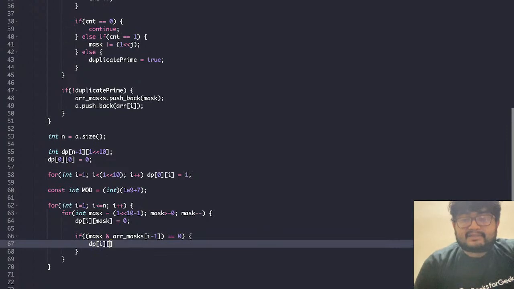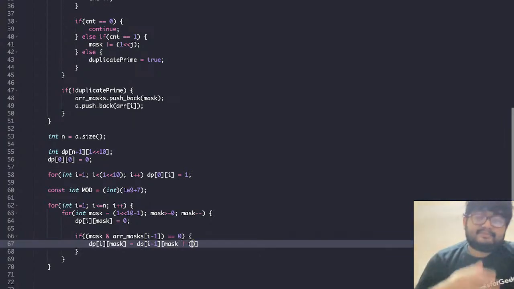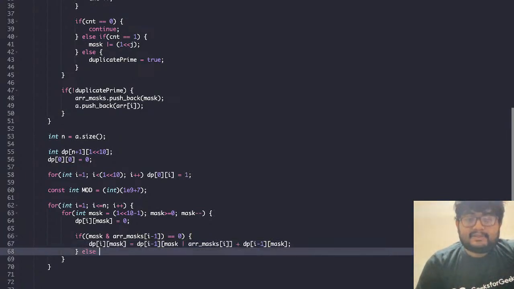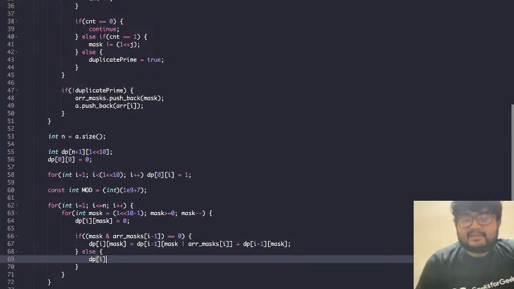So dp i mask is equal to dp i minus 1, take it, and mask or arr masks of i, plus dp, you don't take it, i minus 1 mask, else dp i mask equals dp i minus 1, and here you have to do mod as well.